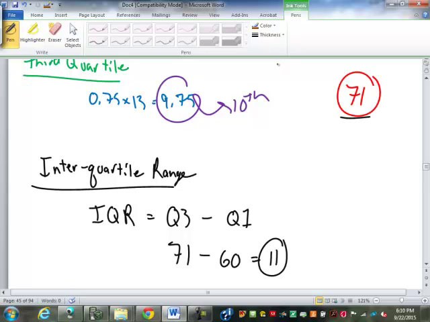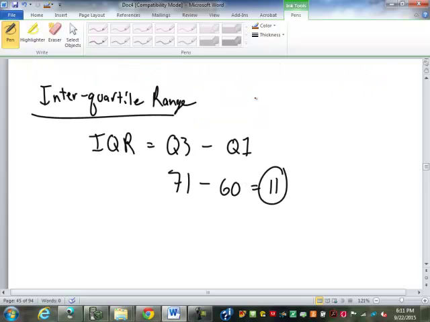Now for this course, the detail we're going to go into statistics, the interquartile range is not overly useful to us. If you get into a deeper study of statistics, it is incredibly useful for you. Right now, what I'm going to talk about is a little bit more detailed. You don't have to put it in your notes because you're not going to be tested on it. But the interquartile range for this data is 11.